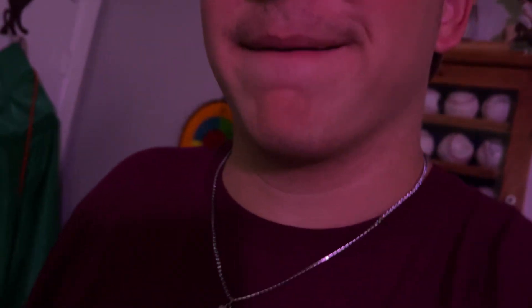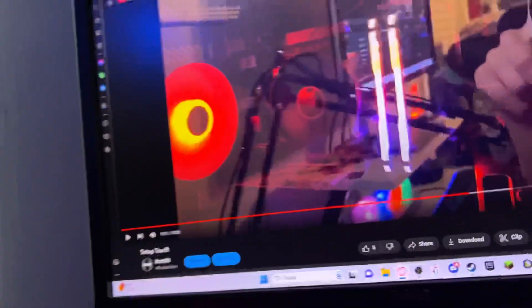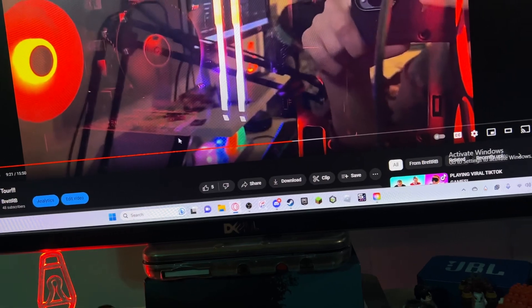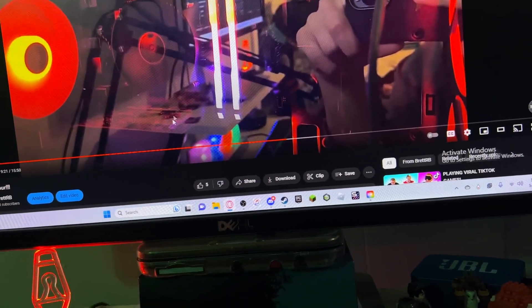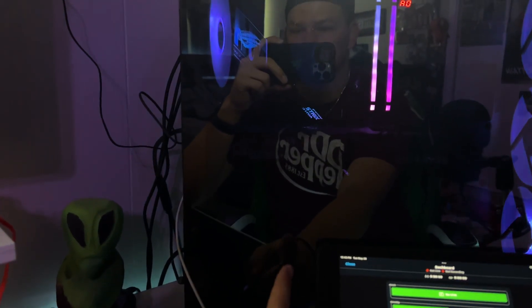So what's changed? First of all, my desk has become slightly cleaner — I say slightly because it's not really. Almost everything in here has been upgraded since the last video. The fans are still the same, the RAM is still the same, but I've changed motherboards, graphics cards — that's a big one — and storage devices. I went from 500GB to one and a half terabytes unformatted theoretical.